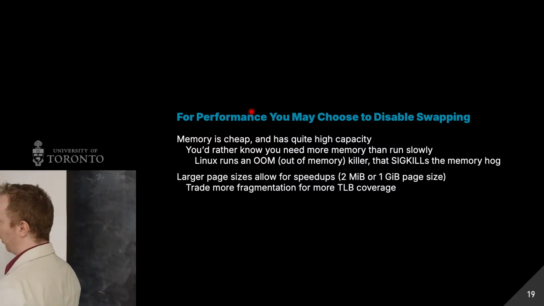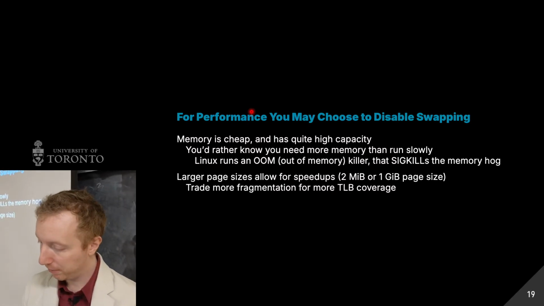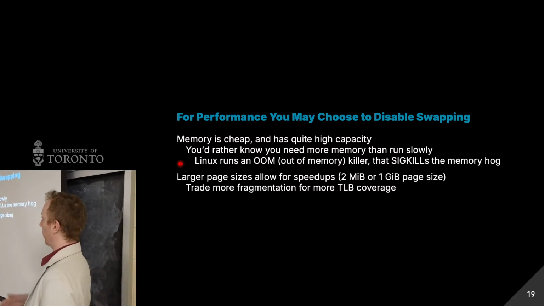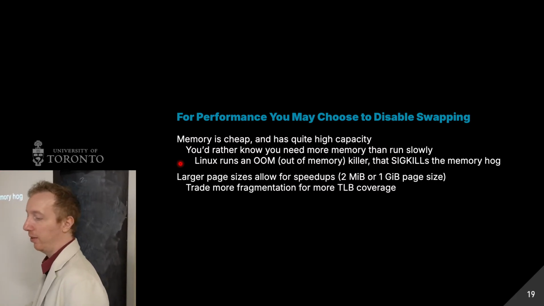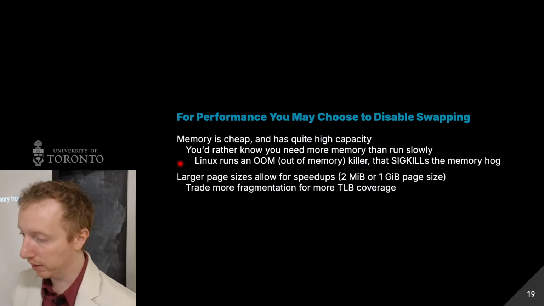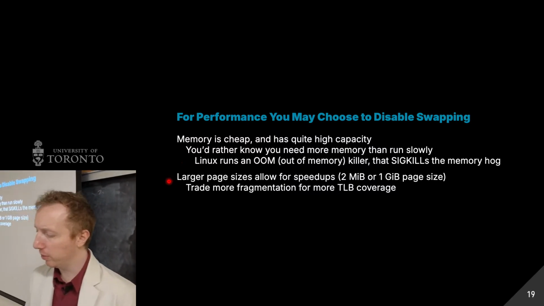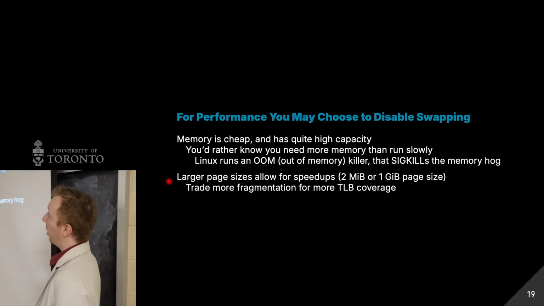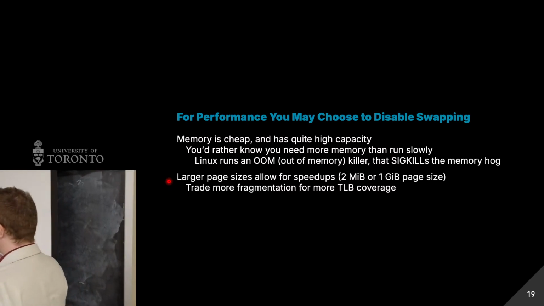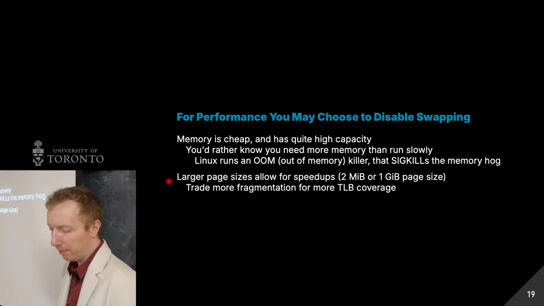A lot of people do this on servers. And if you actually run out of memory, Linux will run the OOM, or out of memory killer. That basically just SIGKILLs the memory hog, and then boom, you have memory again. And we could also do different things with our virtual memory system to try and speed it up.